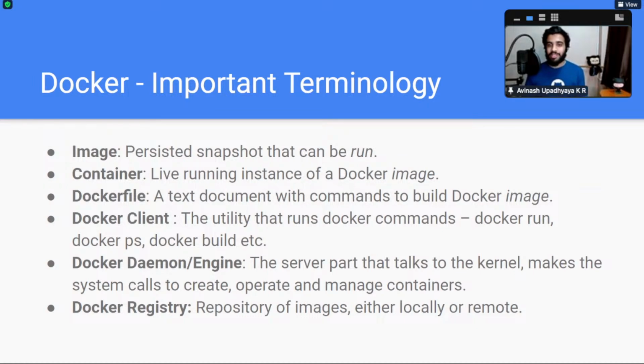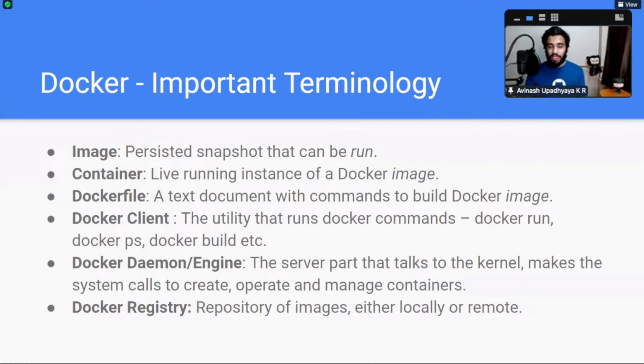And generally, developers are involved in writing the Docker file. So that's something developers who work with the Docker environment need to learn. And the Docker client is a simple CLI utility, or it can be anything for that matter. There are APIs exposed as well, but generally it is the Docker CLI tool that runs the Docker commands. For example, you can run Docker run, Docker PS, Docker build. These are some of the Docker commands. We'll look into these individually as we go through.